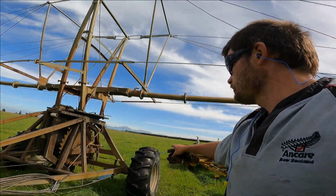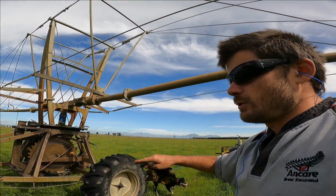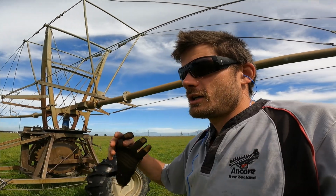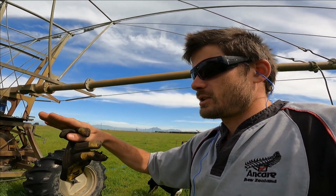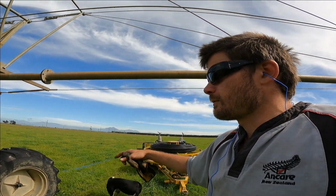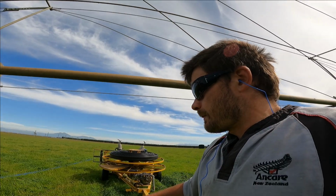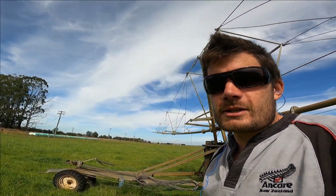But also when you are pushing that wheel back to unhitch the hose, if it's too heavy, guys, just use the tractor. I normally use the tractor, but in this position, this part of the paddock, it's kind of sloped back a wee bit, so the Roto Rainer seems to roll back quite easy. So that's the reason why I did that. But I guess now we are on to moving it across to the next run.